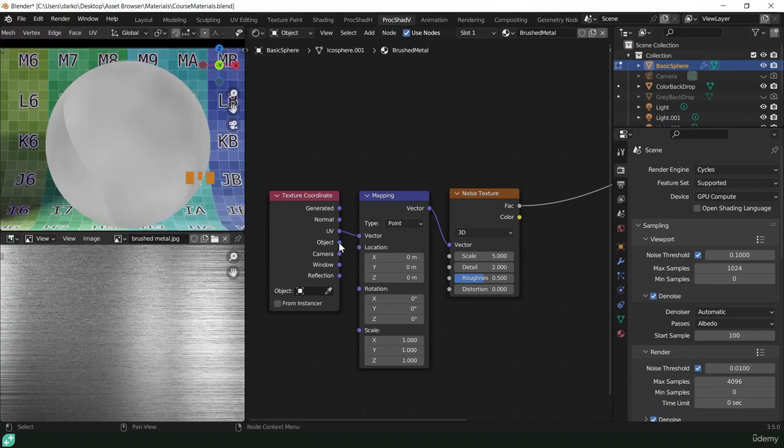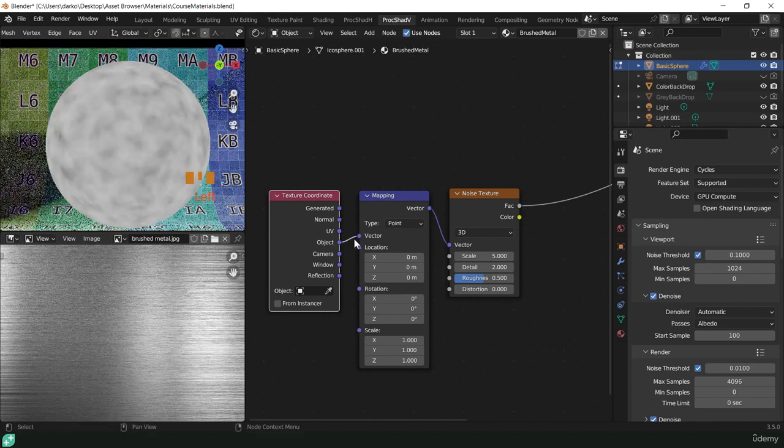Anytime I do procedural textures, I try to stick to object mapping. The reason for that is the texture coordinates are set up based on the bounding box of the object. That has a few advantages, especially when you're in a large scene where you're applying the same material to many different objects of different sizes. It makes it really easy to avoid the need to do any unwrapping at all.